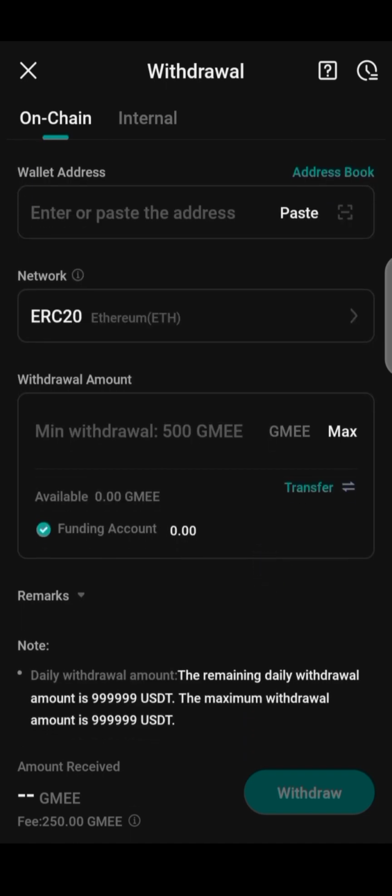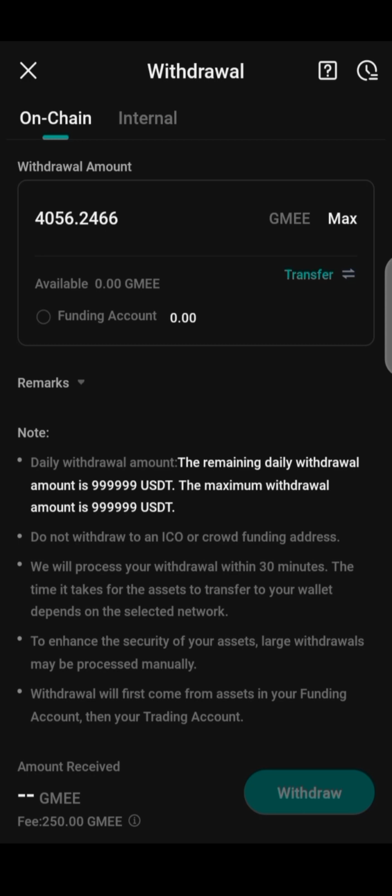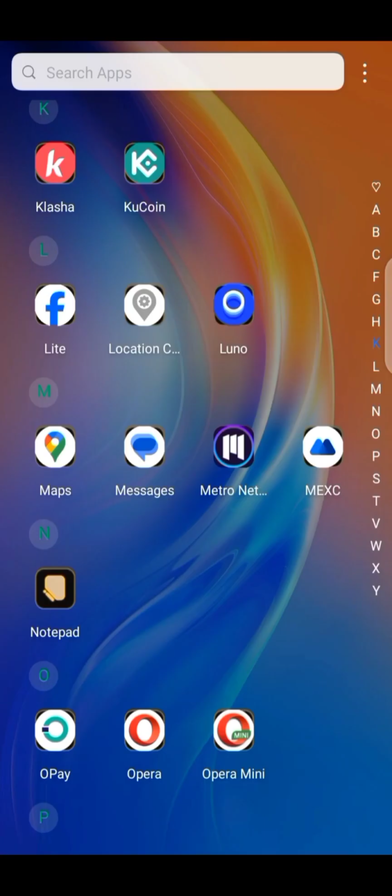So imagine we want to send out the amount of GMEE we have. Our 4056 worth of GMEE minus 250 GMEE, and see how much we will be left with. Let's go to our calculator and calculate that.